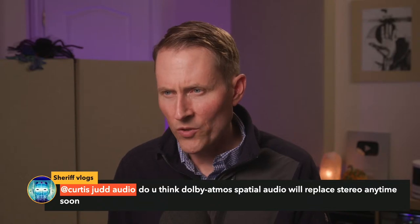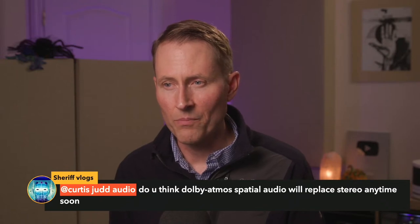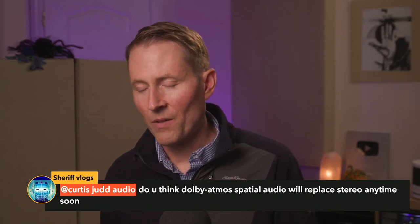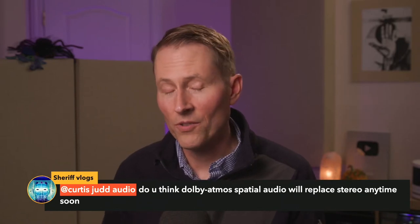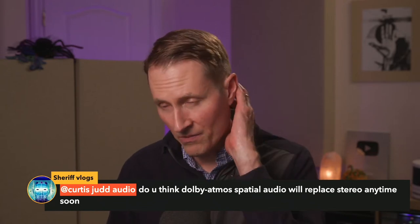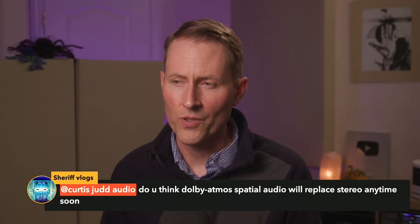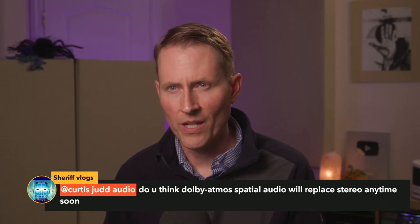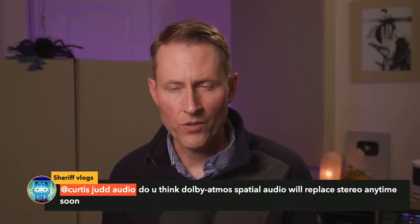Sheriff Logs, do you think Dolby Atmos spatial audio will replace stereo anytime soon? I think context matters. I think it already basically has in a lot of theaters. Well, it's not replaced. Most theaters are already some sort of surround format. I think you're seeing more and, hopefully if the theaters survive this pandemic, you'll see more and more of them move to Atmos. And I think a lot of the higher end theaters already are. Newer theaters are already Dolby Atmos. So you're seeing that. In terms of home use, that's where it's more complex. And Dolby Atmos isn't a specification exactly like stereo or even 5.1, 7.1, 11.1, or any of those other formats.